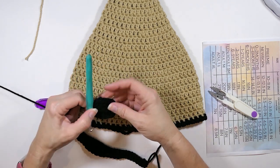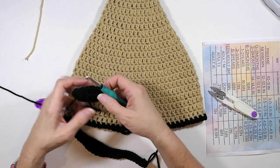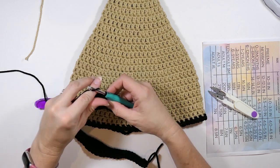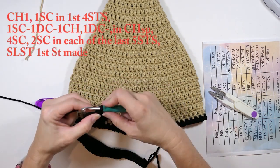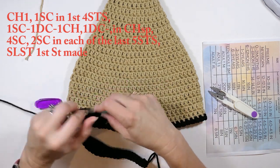And I'm seeing that it's starting to take shape. So I've only got one more round to do on this eye, and then I'm going to repeat it and do it all over again. So now I'm going to chain one, I'm going to do 1 single crochet in the next 4 stitches.